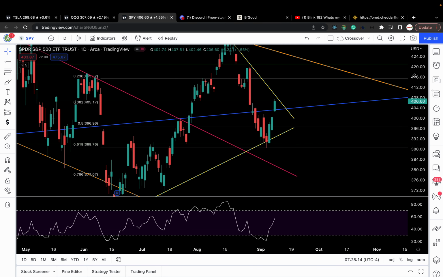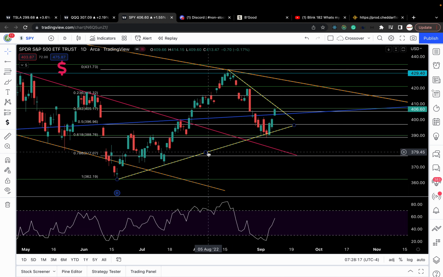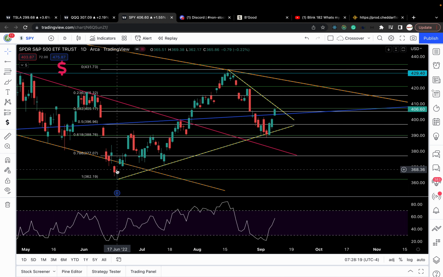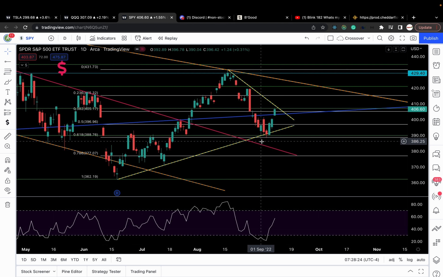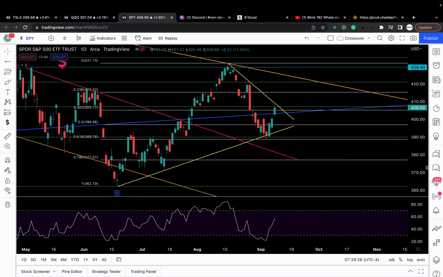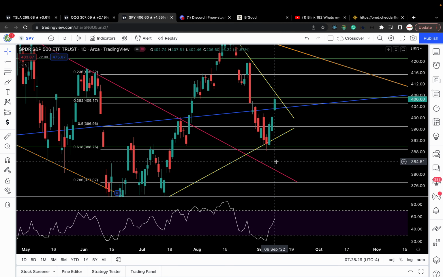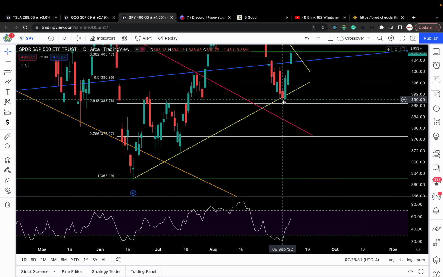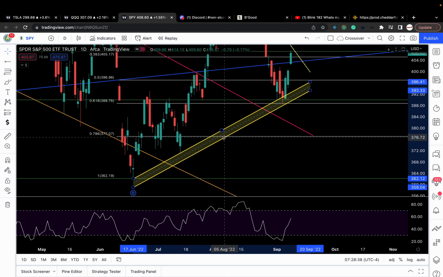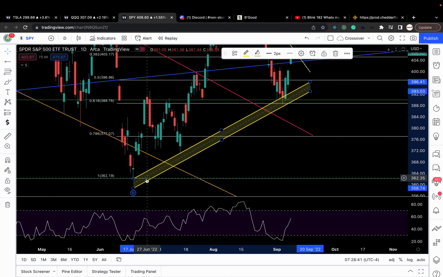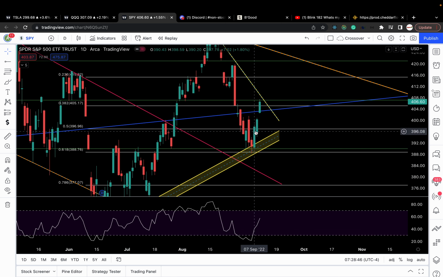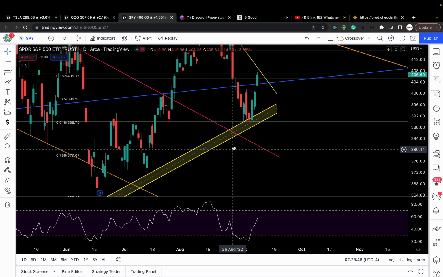All right, so we look at the most recent one. We had this yellow trend line connecting from the June 17th to the July 14th low. We also got two more touches, September 1st and September 2nd. You guys can see that right there with the wicks. And then look what happened on September 6th. Boom. Market makers pushed the price down, took out the areas of liquidity, and that yellow zone would be the area of liquidity. That's where all the money's at. They took it out before pushing it back up. All right, does that make sense?